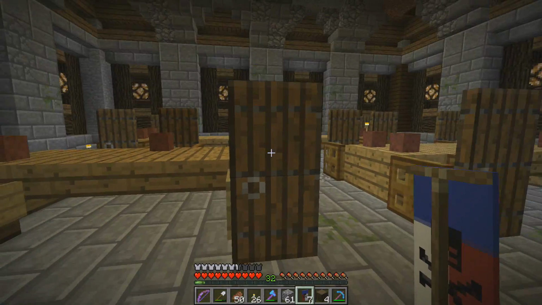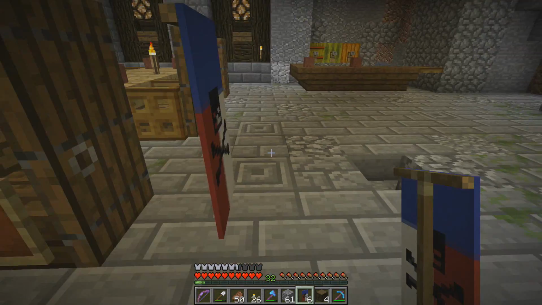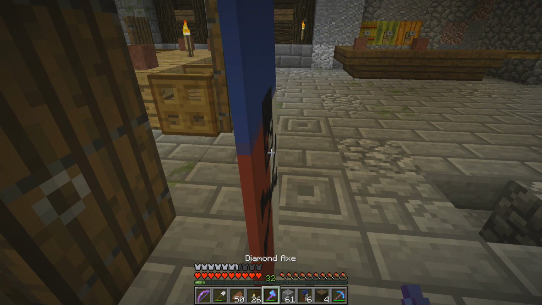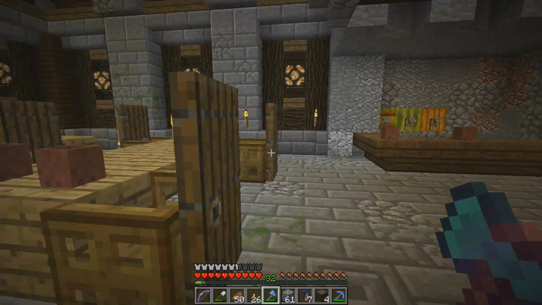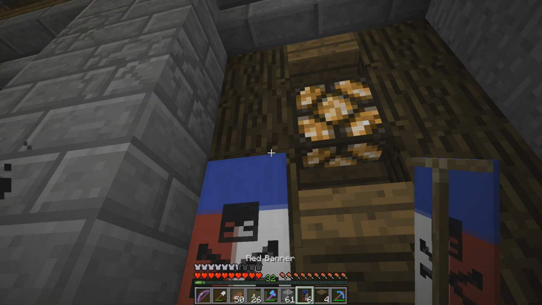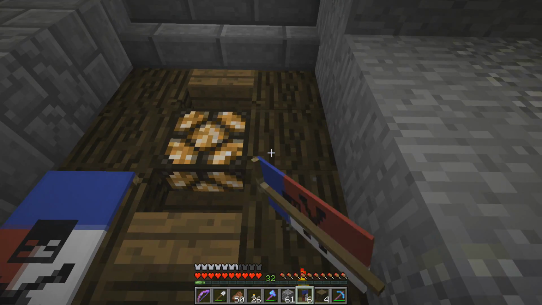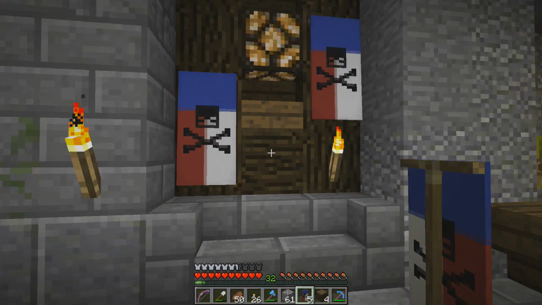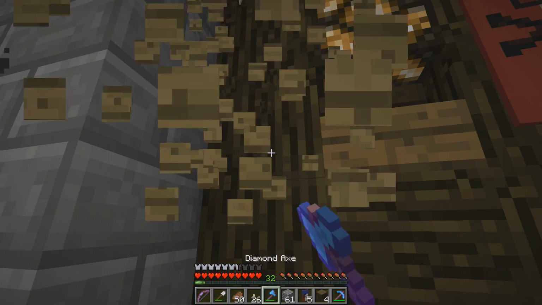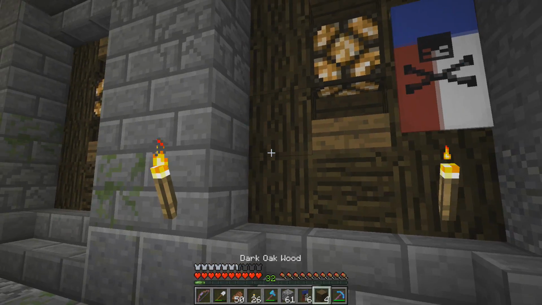Ooh, I'm curious. Can I put a banner on the back of a door? Nope. It doesn't work. Of course it wouldn't. I should have thought about that. I should have figured that out. But you know where a banner would look good? Like right here. Alright, maybe a little higher. Like right there. Watch out for the fire there, son. I also need to work on some hidden lighting.